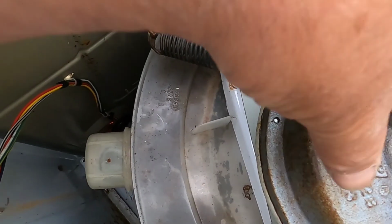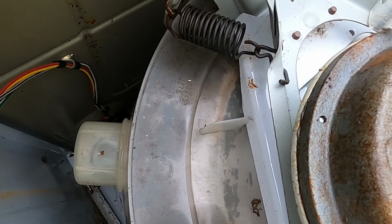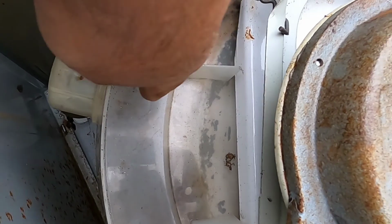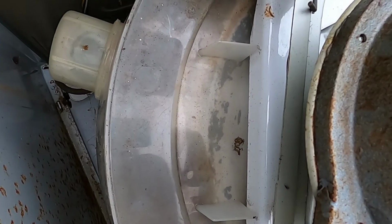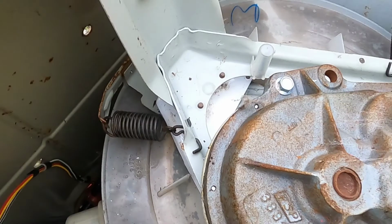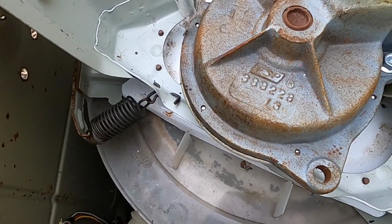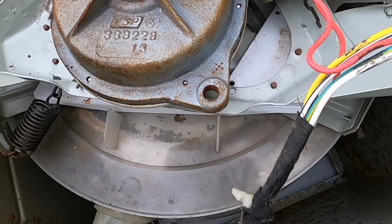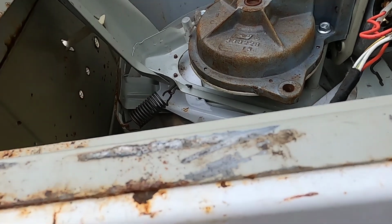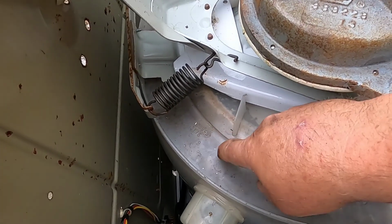But before I take this apart, I'm going to flip this back over and take the casing off and pull that drum out and see if there's anything under here that would keep it from spinning. Now this is just a question of curiosity. It's really got me curious on this, and it's one of those things that I just can't let go right now. So I'm going to flip this back over, take the top casing off, pull that drum out, and see what we find under here.